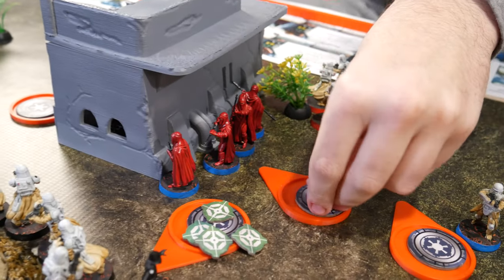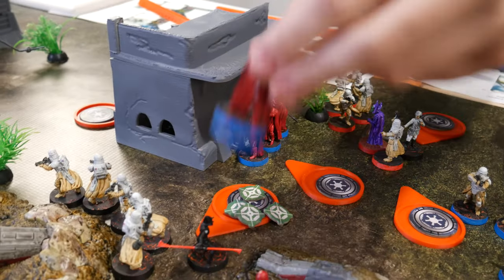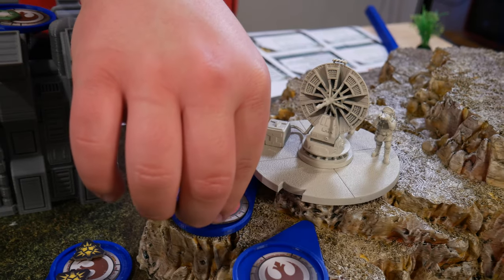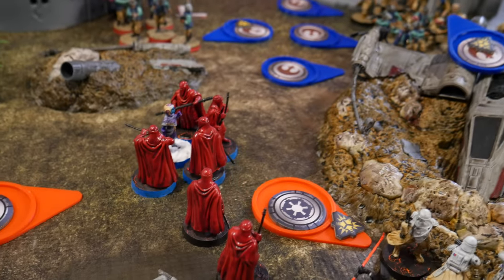Okay, Royal Guard are going to go. They are going to double move up to the hostage. That's our turn. Cassian's going to aim and then shoot a sniper at the new blue royal guards that moved up. Unit.